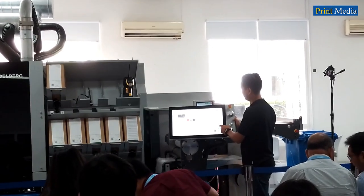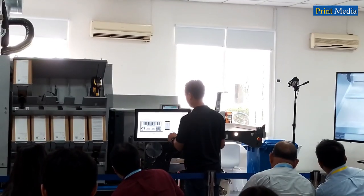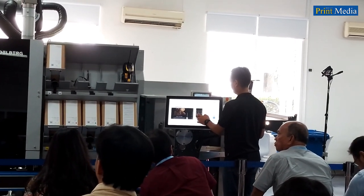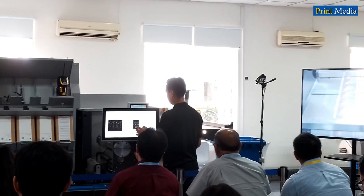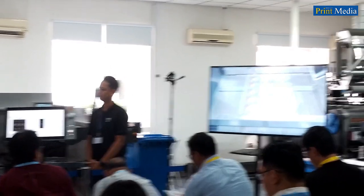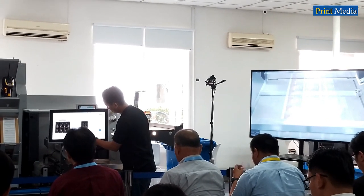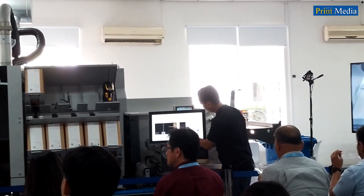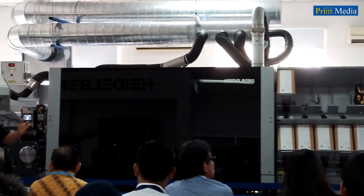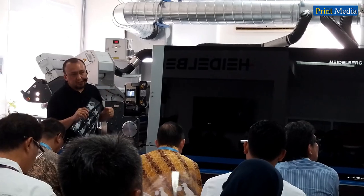Now, the Gallus One will print at a full speed of 70 meters per minute, and at that speed it prints full CMYK plus white. Please have a look at the printed sample of the dog shampoo, and you will see the very fine details. If you turn the printed sample over, you easily notice the high opacity of the white. When printing white, the Gallus One can achieve more than 85% opacity at the full speed of 70 meters per minute.